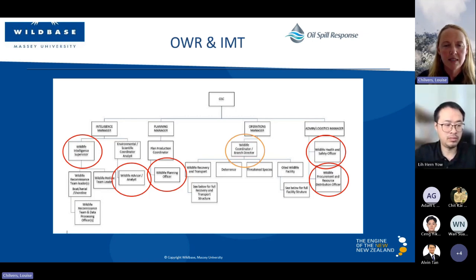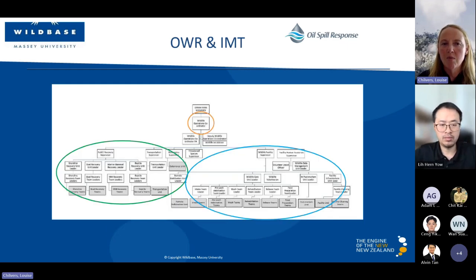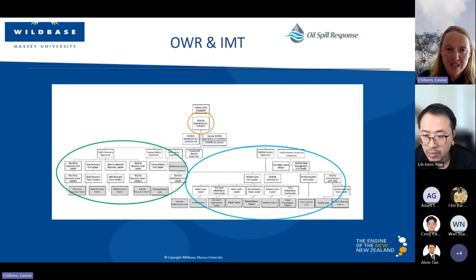Don't worry, there is more. So that's that same wildlife position, the wildlife branch manager, and this is how our decision tree breaks out. So this is where the field staff all sit. So you'll see there's a transport division, a species specialist manager, but then you've got onshore cleanup, boat people, marine mammal specialists, all divided into here. So this part in green is all in the field, and then this part in blue is all in the facility. So the facility is also divided up.